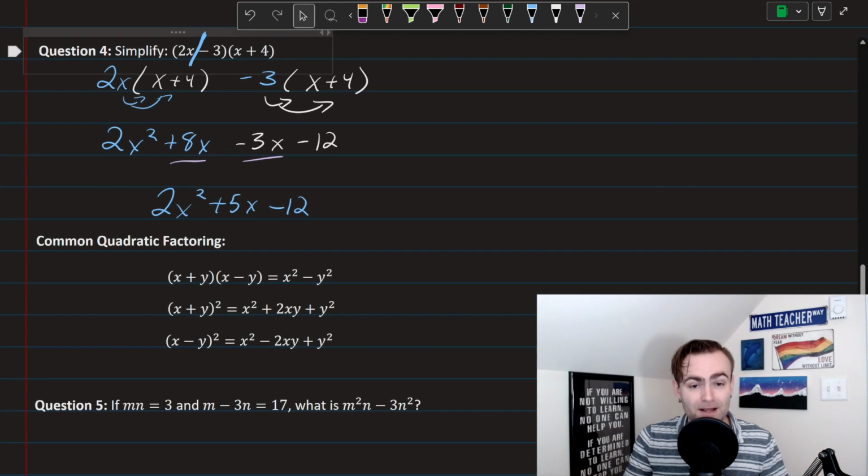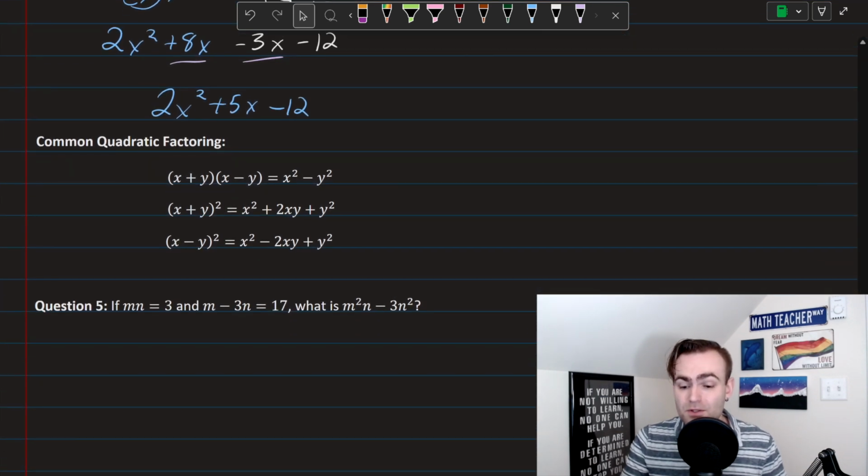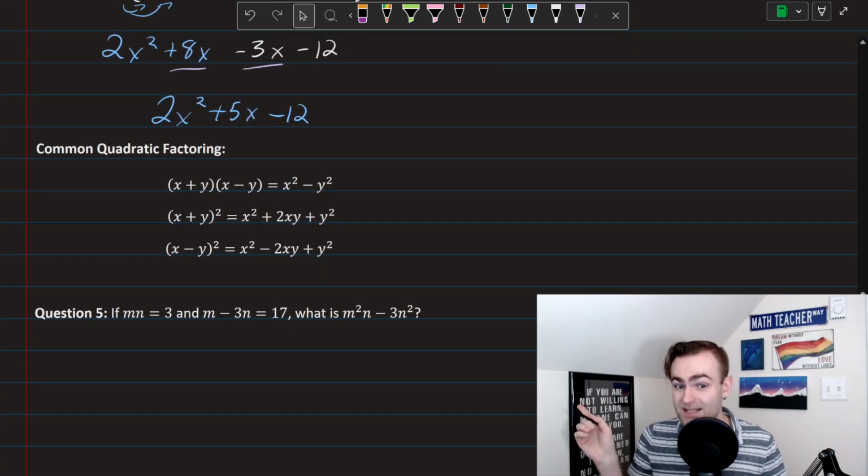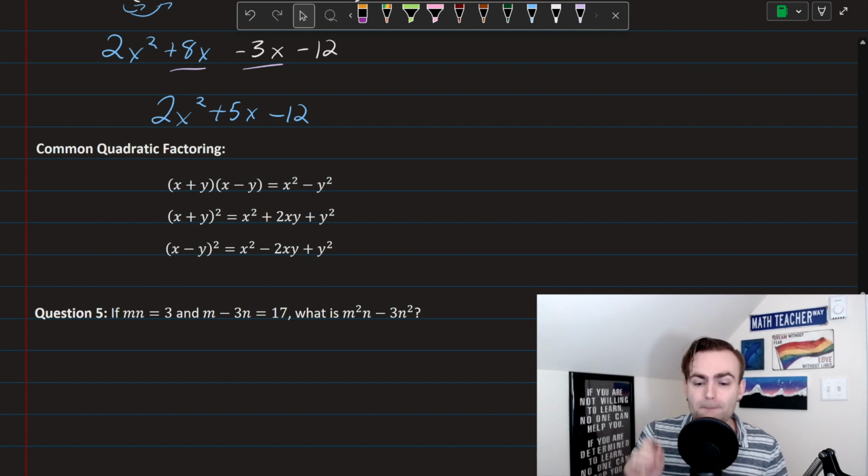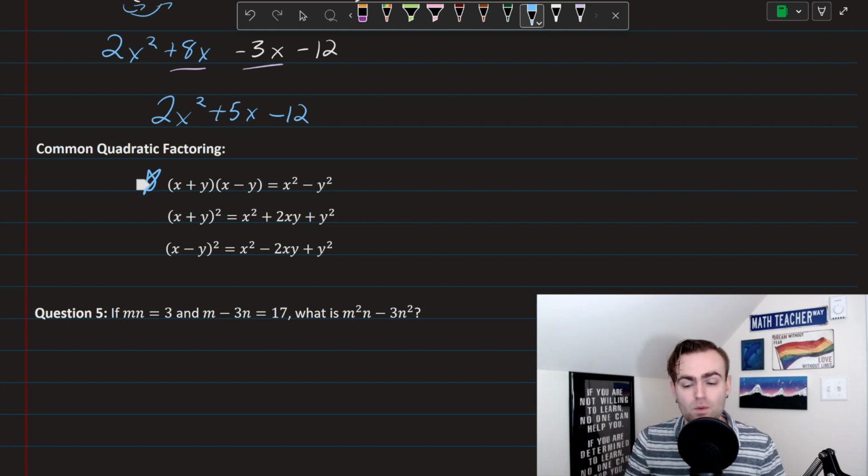Now, factoring is something that we're going to talk about a little bit more in detail in another video. But there are 3 common factoring techniques, and there's one that is super useful, and that is the difference of squares. If I ever have a square minus another square, that factors to be adding the square roots together and then subtracting the square roots together and multiplying those. What do I mean by that?